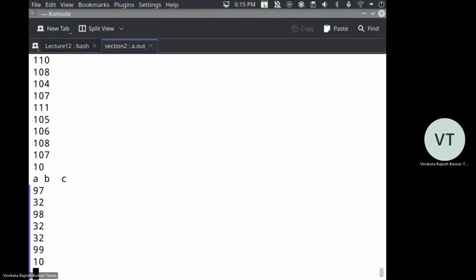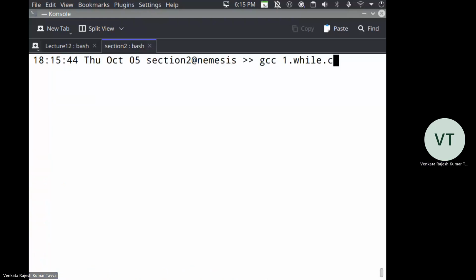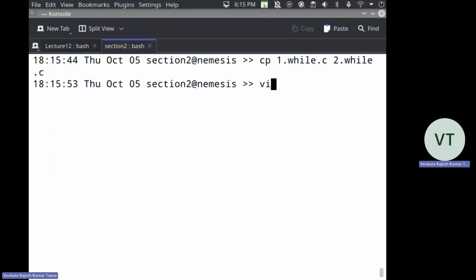Fine. Now I don't want any white space character to be read or its ASCII value to be printed. Fine. So let's try that. So right now, how do I quit? It's not an infinite loop. It's a normal program. So Q. I gave a terminating condition. Fine. All right. Now, so let me copy this.